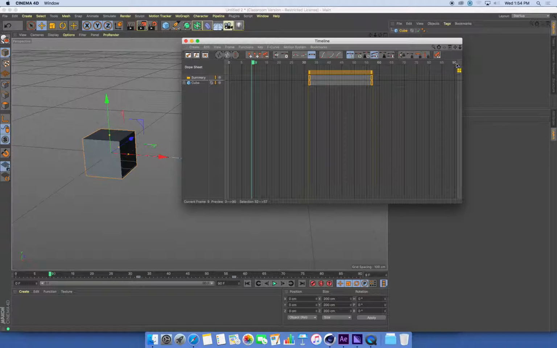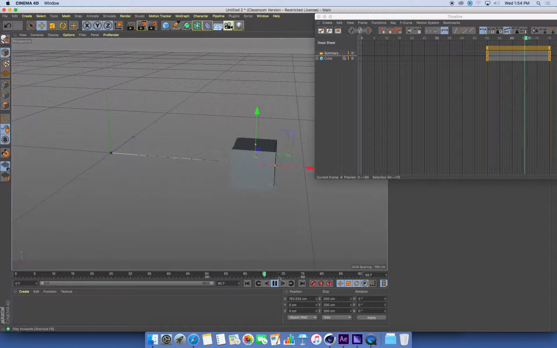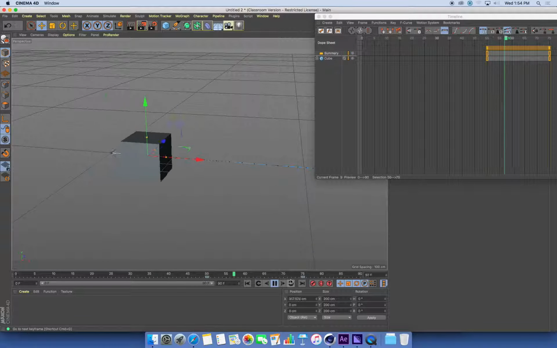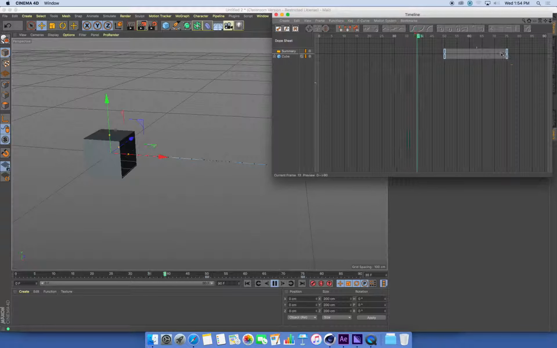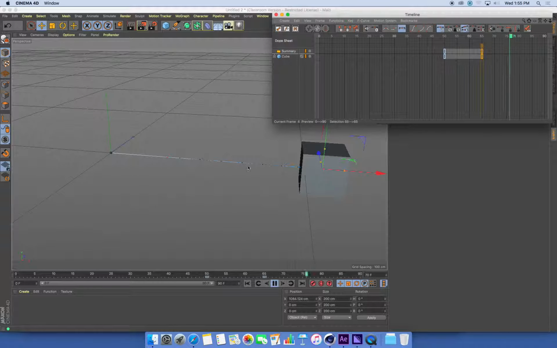So looking at the scale of time across the top, if I want my keyframes to start at frame 50, there's frame 50 there, there's my start and my end keyframes. So now I should have my animation starting at frame 50 and going to frame 75. If I want to shorten that animation so it goes quicker, I can grab my end keyframe on this cube and shorten it to whatever I want. Now my animation is only taking 15 frames and I can see my cube is moving much faster. So it's really easy using this DopeSheet to just grab keyframes and shift them around and change their timing.